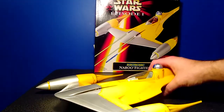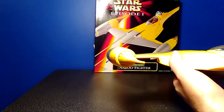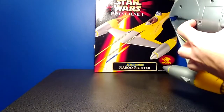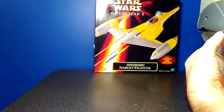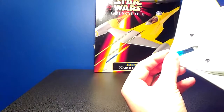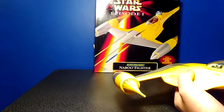And it has another gimmick. If you look on the bottom, there is a projectile and there's a button. If you pull this back, it will fire — of course, it will if you have it loaded in the correct way, which is a problem with this. There's only one way that this projectile will load in there, but once it's set, it will fire.